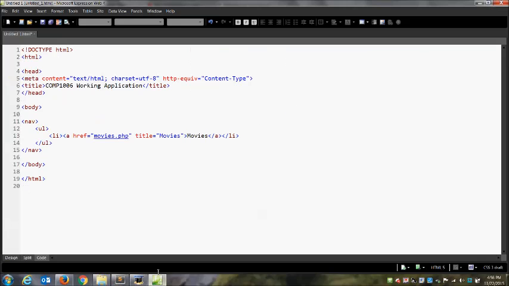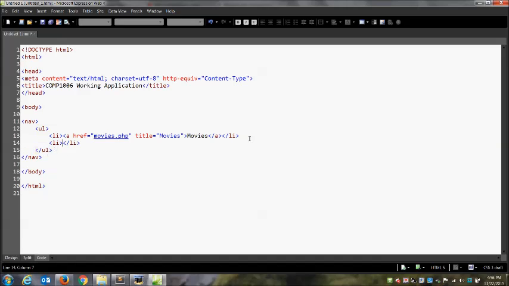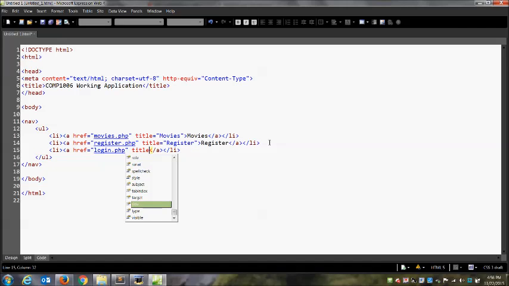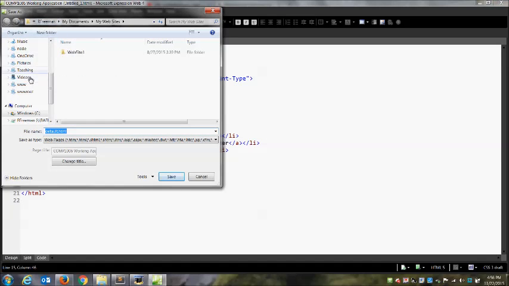We'll put in a couple of other links. We created pages called register and login. So for now, we'll put those links in our header. We'll kind of do this one bit at a time. So we'll give this a title of register. And the text of our link will say register. We'll create a third link that goes to login.